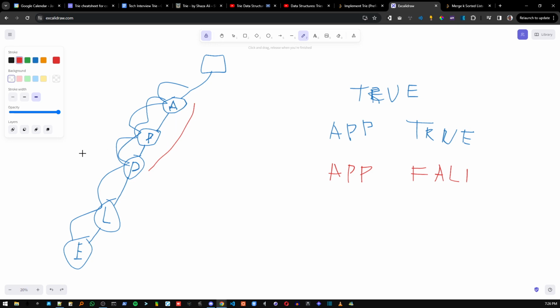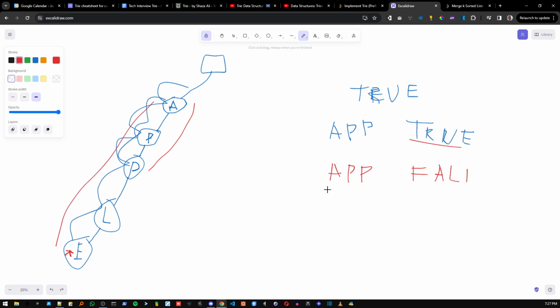So here is where the marker comes to play its role. I will mark each word I insert. For example, I insert apple, I'm going to mark this. Let's say this is a mark, like a boolean in this node. Now I'm going to search apple, A-P-P-L. Okay, I found it. Does it have the last character? Does it have a mark? Yes.